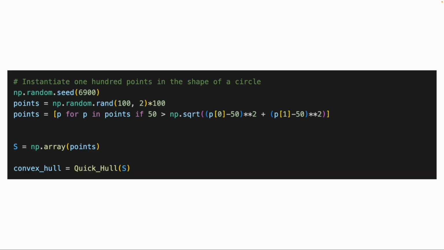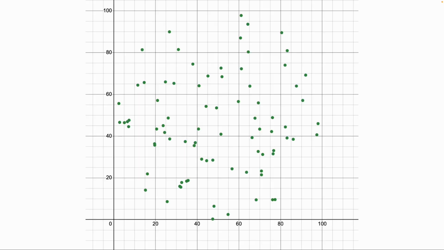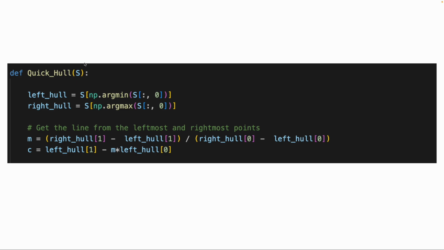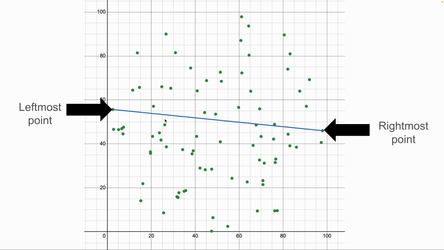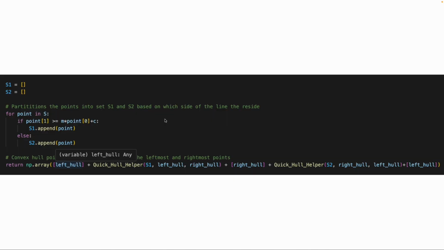This is just initiating all the points that the Quick Hull will take in. The Quick Hull algorithm takes in a set and will get the left and rightmost points, so the minimum x and maximum x, and then we'll create a line out of it using a basic line equation. This is shown visually, and it's a good point to say that all of the data presented was generated using the code, and I will show that at the end. As we can see, it's the left and rightmost points. The left and rightmost points will be on the convex hull by definition, as they're the furthest out.